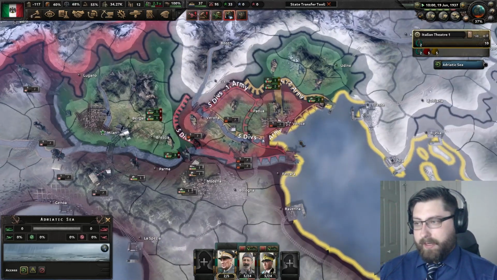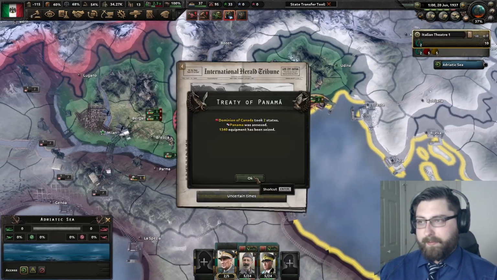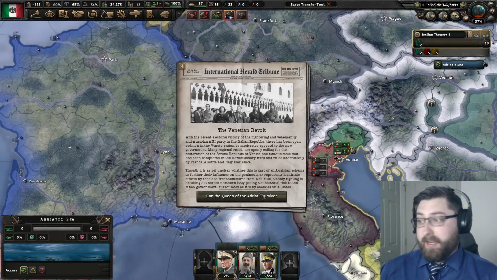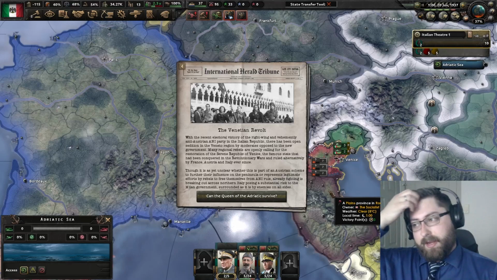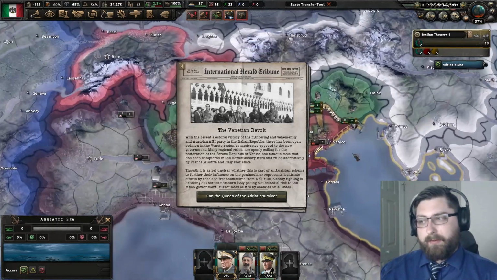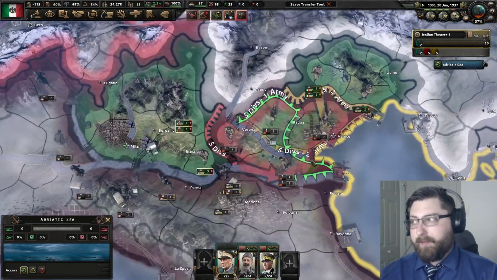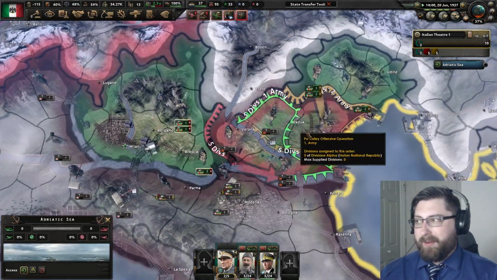Yeah, there goes the fleet. They kind of had to. Venema's capitulated. I don't even know who they were fighting. I wasn't paying attention. Venetian revolts. With the recent electoral victory of the right-wing and vehemently anti-Austrian ANI party of the Republic. Yep, yep, good for them. We are so on political power.